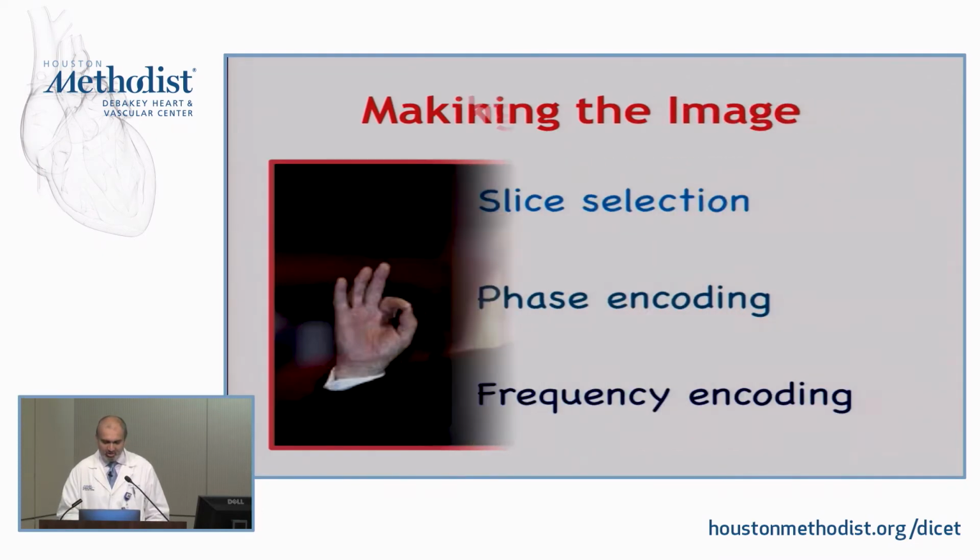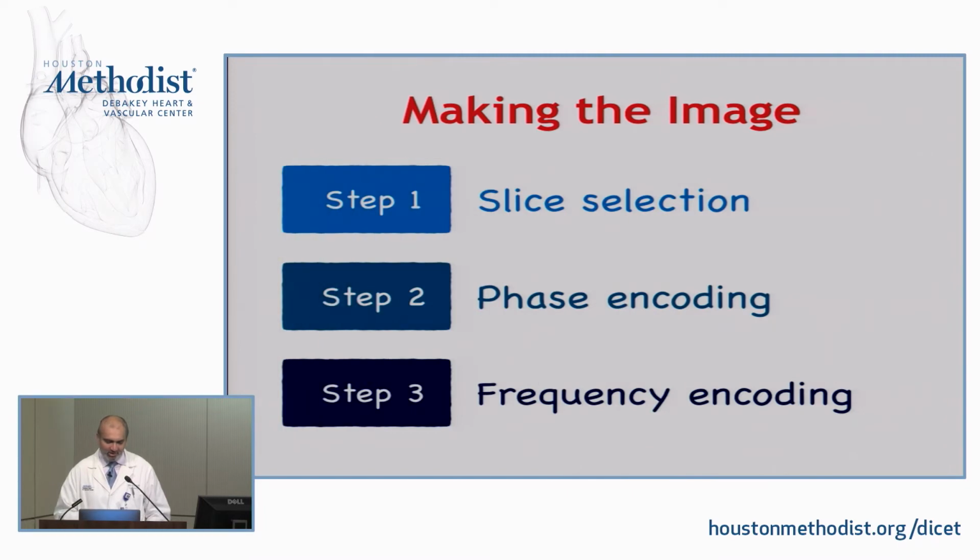Okay, so next, let's talk about how we're going to use this to actually make an MR image. There are 3 steps involved. The first step is what's called slice selection, so we pick the slice that we want to image. Next there's the phase encode step, and then last, the frequency encode step. The beauty of MR, I think, is that you can arbitrarily select whichever slice you want to image. So how are you able to do that?